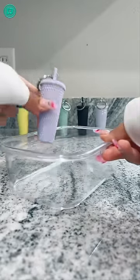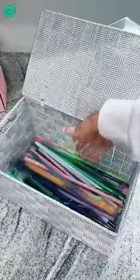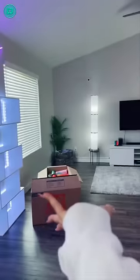I'm gonna keep the keychains in this container. That didn't work, so I put them in here. How to get a second box? Also, how do I pack the straws? Found a basket with a lid, so I'm putting them in here. I might as well put these in there too. I wrapped the glass ones in foam and I'm done. Oh my god. Yeah, so I have to pack my entire house, so I'll see you in part 2.